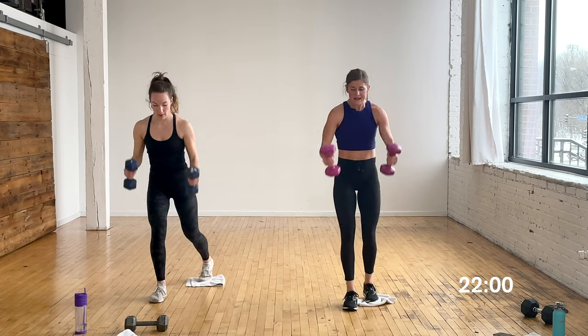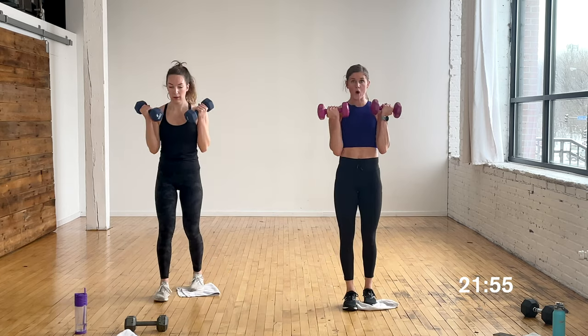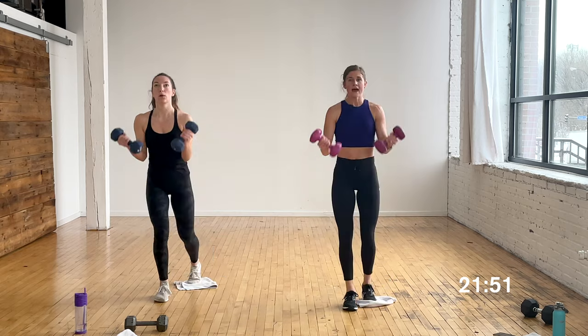Because you gotta stay connected to the floor. A lot of times that means a lot more quad work. Drive tail squeeze, inhale down, exhale squeeze.